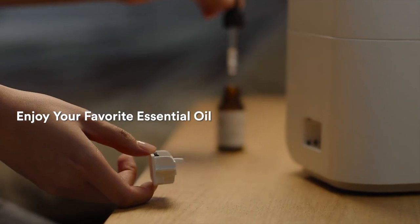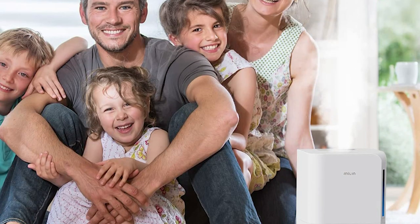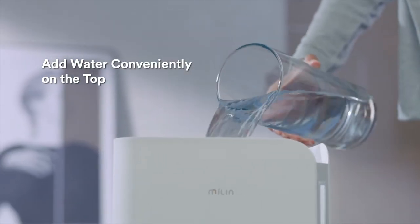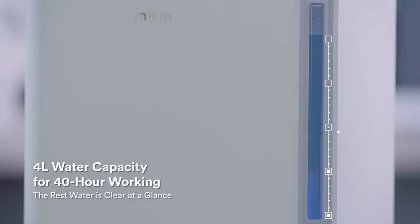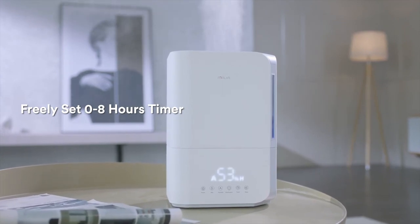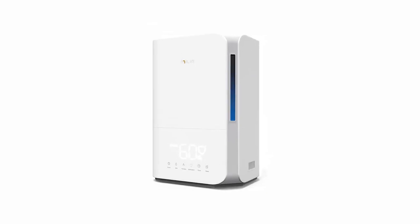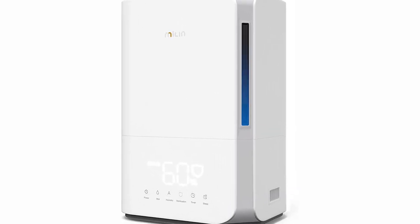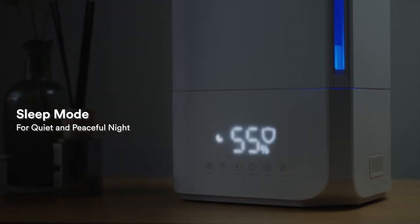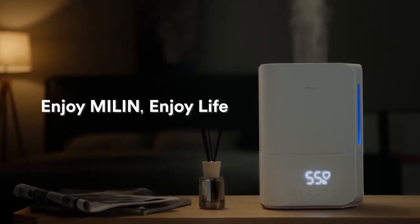The biggest drawback is that its water tank is relatively small — the humidifier needs to be moved every time it needs refilling, and the movement can shake it loose from its base. Placing it on the floor would compromise its stability, and placing it vertically would require a tall table or bookshelf. It's also worth noting that the humidifier runs extra hot, and while the LED display tells you when it needs water, it doesn't indicate when it's running too hot. That said, the design is sleek and the capacity is larger than it appears, making it a reasonable choice for large spaces.